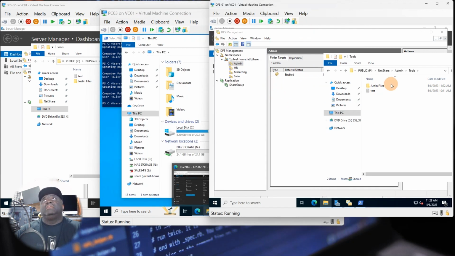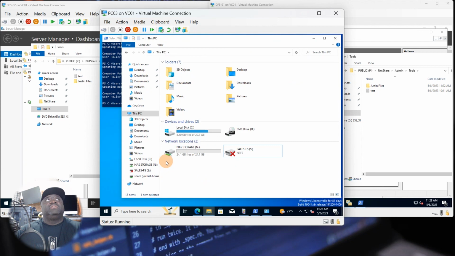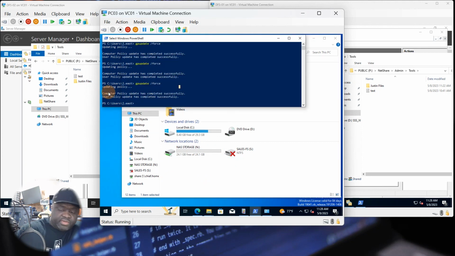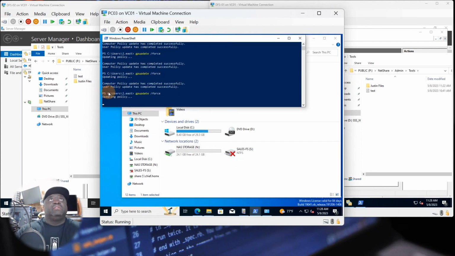And like I said, the permissions you're going to set now on the DFS file share itself. We're going to go back to Justin PC, and we're just going to go ahead and run an update on Justin PC for the public drive to show up. Sometimes you might need to restart. Right, but as you can see, Justin Files is working, and we're just waiting right now for the public share to show up as a P drive.